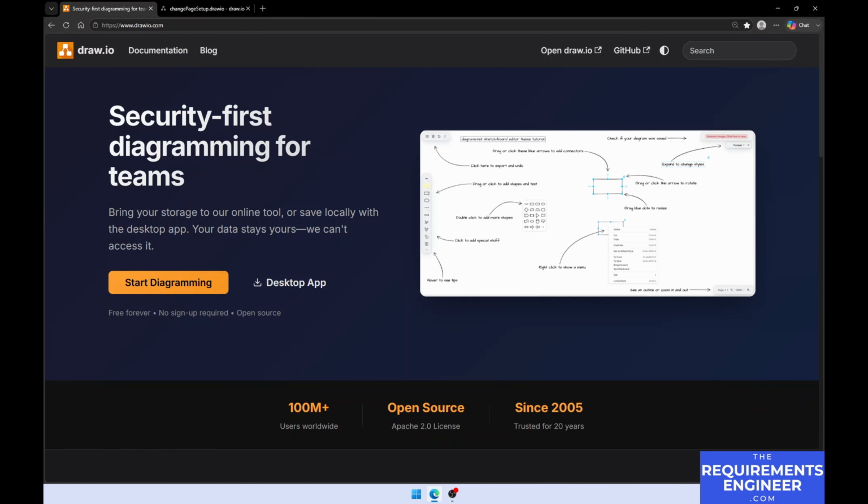A presentation usually works well with 16:9. The page setup also helps me control the grid and the background. That makes the diagram easier to align, easier to read, and more professional. Let's start.